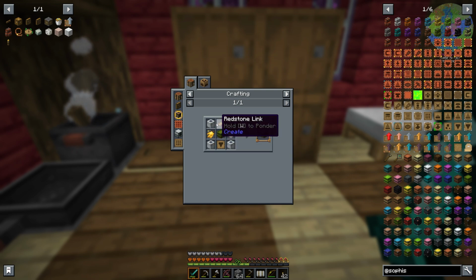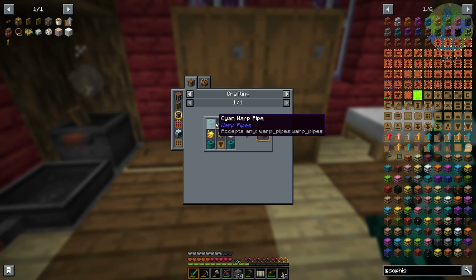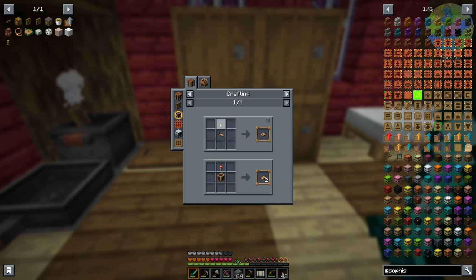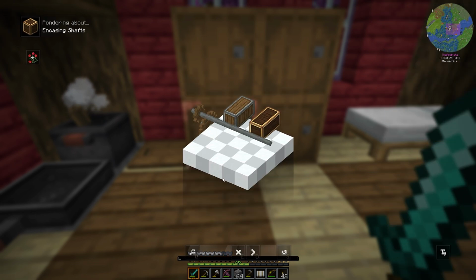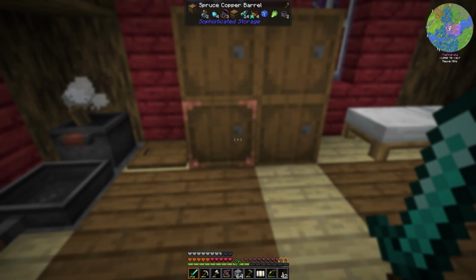I'd like, again, though, I'm pushing towards this so that making crafting easier going forward. Pearls we have, the warp pipes we got, and redstone link and Buddha's hand is essentially the 2 things that we don't have access to and we do need. Redstone links aren't terribly too difficult. It's a redstone torch and a white chocolate casing. This is going to be the hardest part, is the white chocolate casing. That's just saying that you can decorate shafts with that.